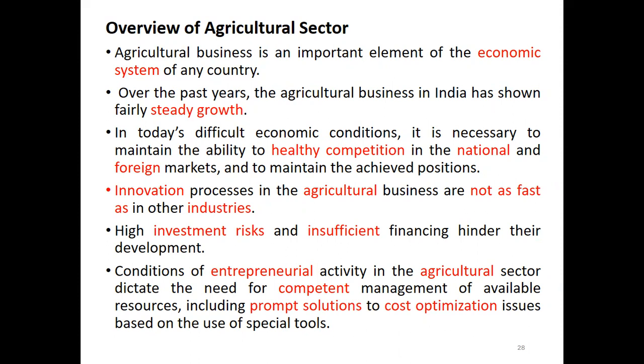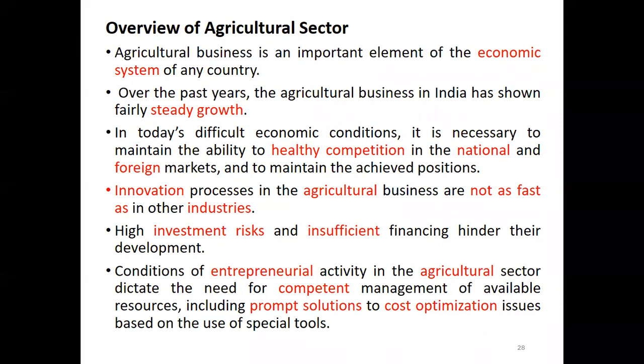There are certain products where prices have been fixed, but there are so many products where prices are not fixed. So as a farmer, I don't know at what price I can sell my product and what my income will be from selling it in the market. One more problem is insufficient financing, because farmers can't get loans. Nobody is ready to give a loan because there is no assurance about the person's income.